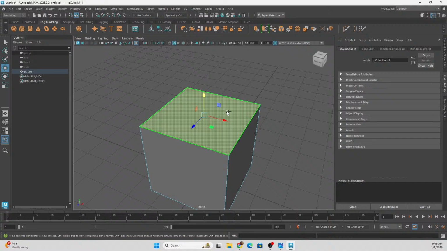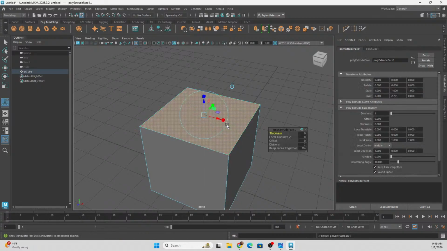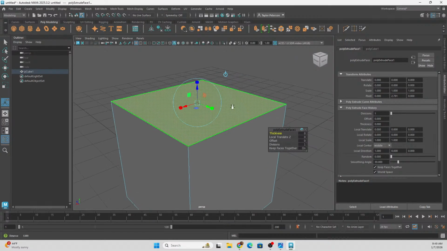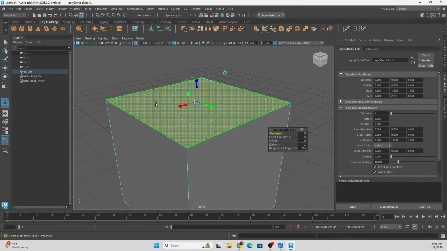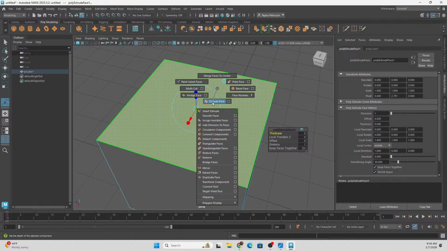If I hold down shift and right click, this brings up my next radial menu you want to remember. And the big one that you want to remember that's in here is this thing right here. It's called extrude face. I'm going to click on that, and now we've opened up the poly extrude menu, the gizmo. It should look a little bit differently. You've got move and scale. Shift, and then right click. Extrude face.